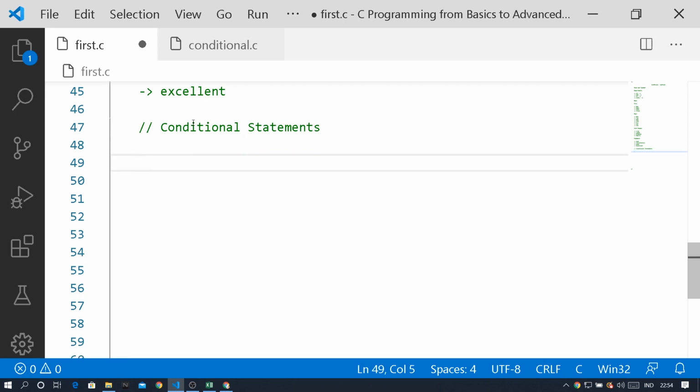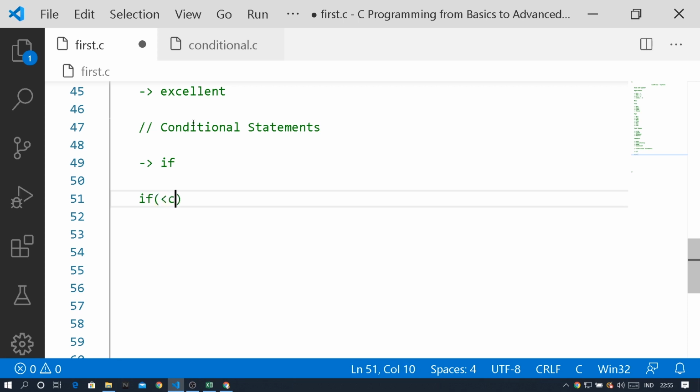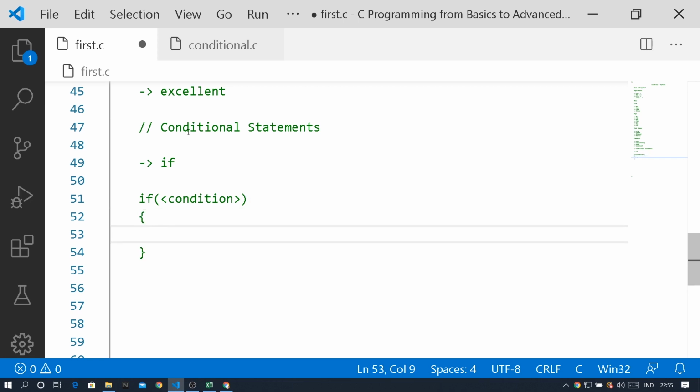Inside conditional statements, first of all we will see the if conditional statement, and then move forward. I'll give you the general structure of it. if is a keyword followed by parentheses. Inside this you need to give a condition. We will see how to write the condition, but inside these parentheses you should write a condition, followed by an open and close curly brace, which decides that this is a block, and whatever lines you execute are inside this if block.